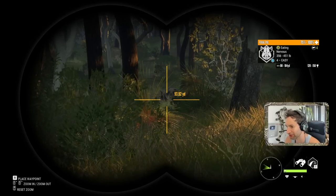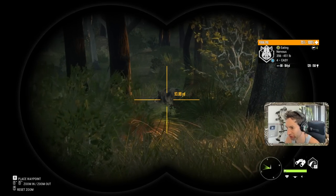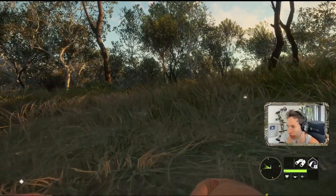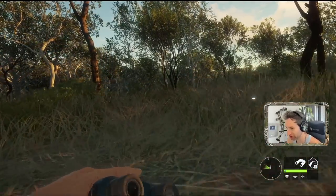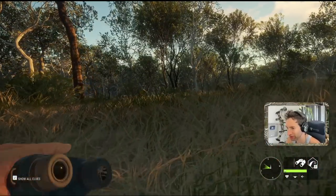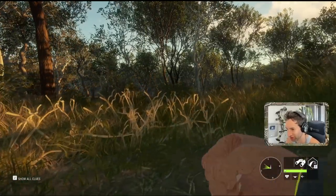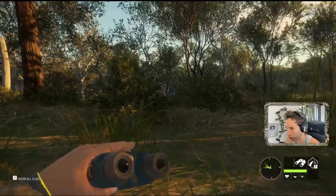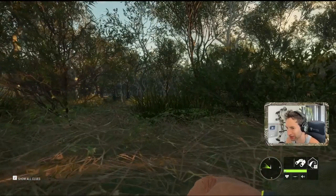Oh my God, that's him. Look at the size of that hog. Holy, he's only 90 yards out from us. He's got a minimum estimate of 128 all the way to 155. I believe like 150 is diamond, so he's gonna be giant. He'll probably be like a 138, maybe close to 140. Either way, this is awesome. And we're gonna try and take him down with the bow because we're less than 100 yards out, and I'd like to be able to get that massive mythical stag as well.